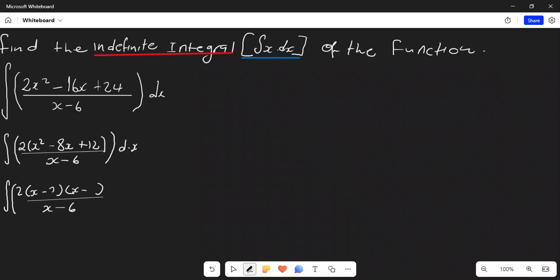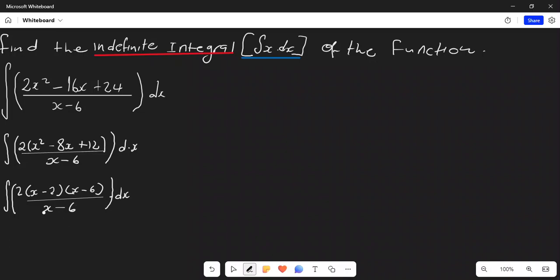So it doesn't matter where you place them because it's all negative inside the bracket. So 2 and 6, they multiply to give you 12, but when you add them, they give you 8. And then don't forget this multiplied by dx. Let me just put it inside the bigger bracket.